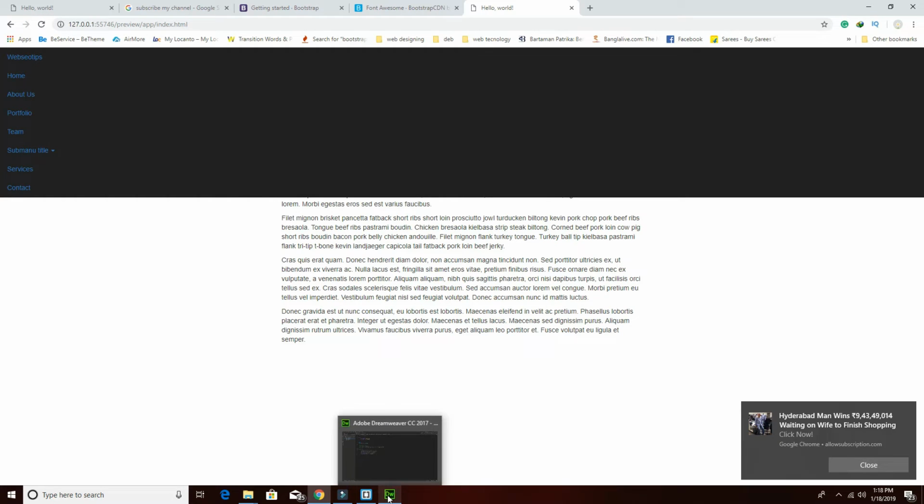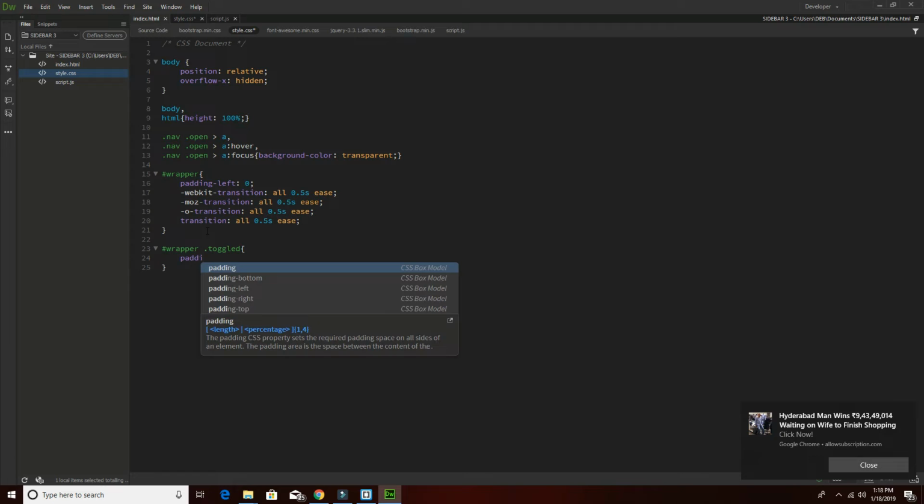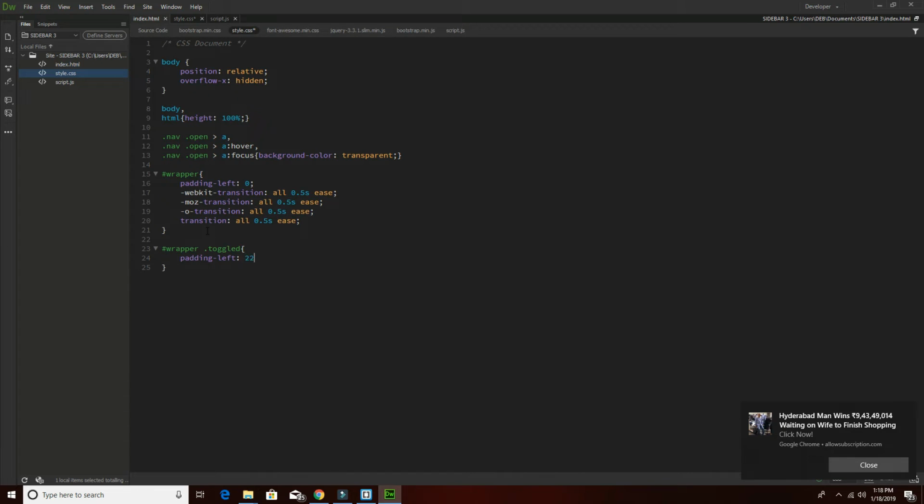Okay, till now no change actually. Now for the wrapper, and toggled padding left, I'm giving around 220 pixel.